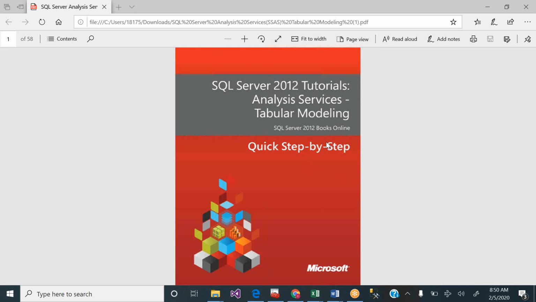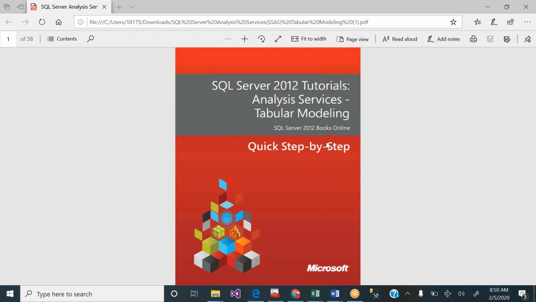So this training is meant to build cubes that can be leveraged by business analysts, super users, as well as developers to call this as a data source into other tools like Power BI, Tableau, Reporting Services, and the like.